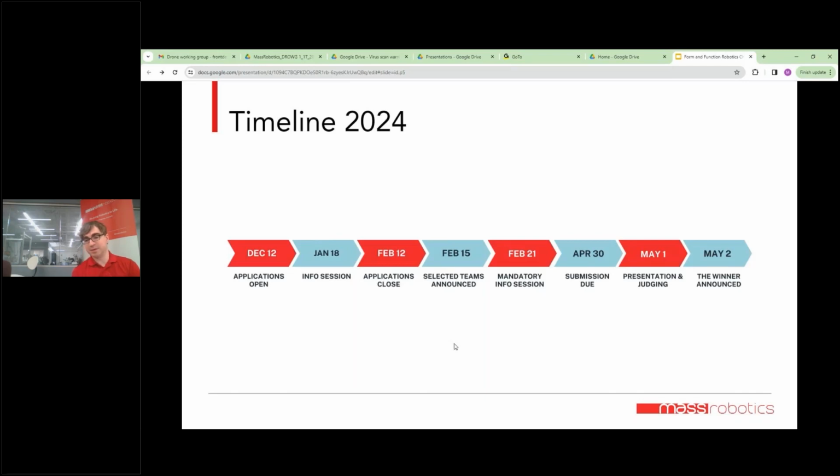And then after that, there's the mandatory info session that we're talking about. That's the one day you definitely gotta be here, for those who can physically be. We're gonna have that at MassRobotics here. If you can physically be here, we really encourage that. If you can't, if you end up being across the world or across the states, you can attend online, and it's going to be a very good interaction. It's a touch point, and we will also provide you with the contacts to the partners so you can reach out as needed.